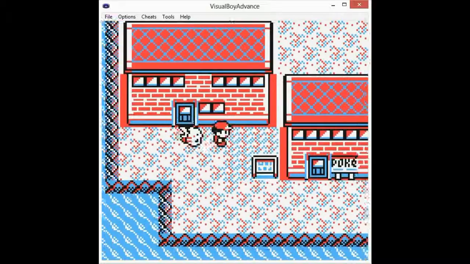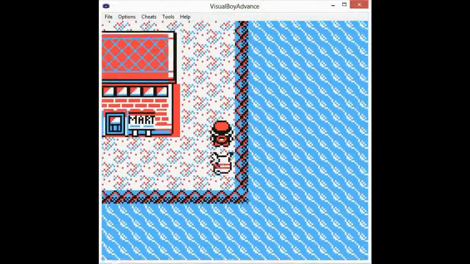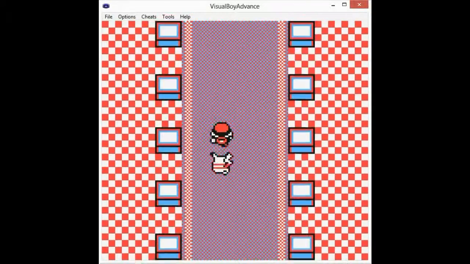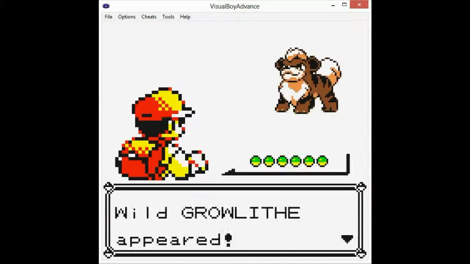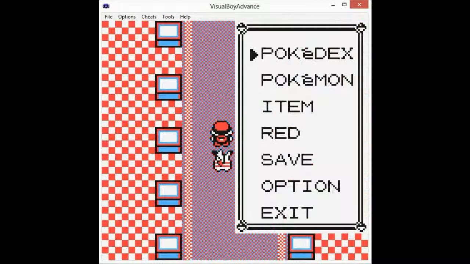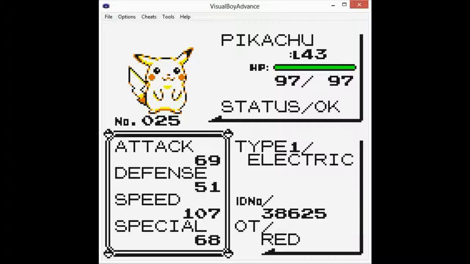Hi everybody and welcome to part 24 of the Pokemon Yellow playthrough. We will be doing a lot this part. Mainly we will be exploring the Cinnabar Mansion and conquering the last few gems.